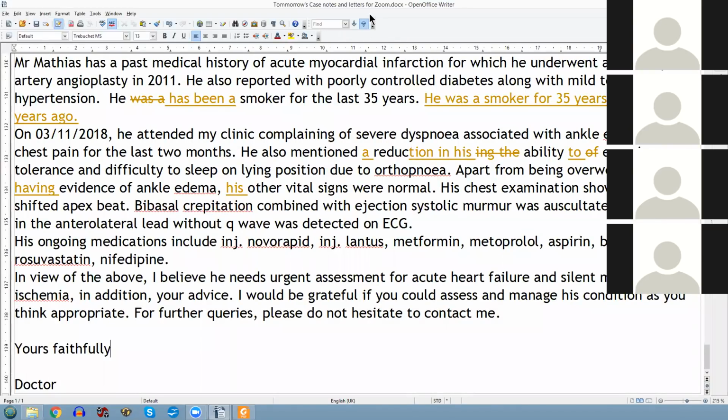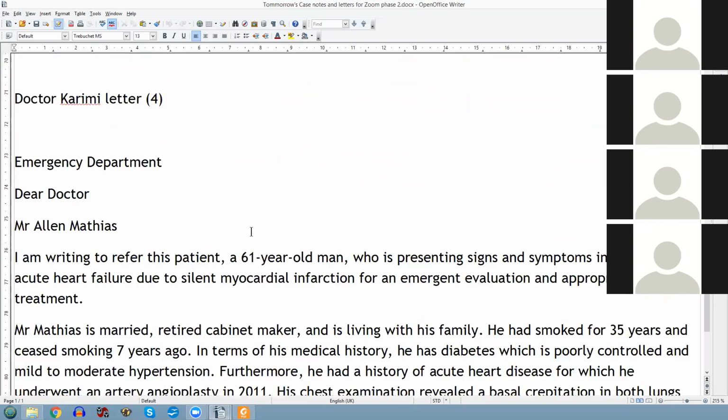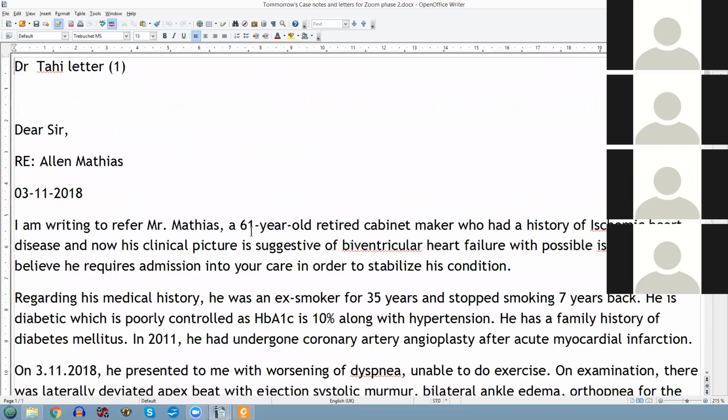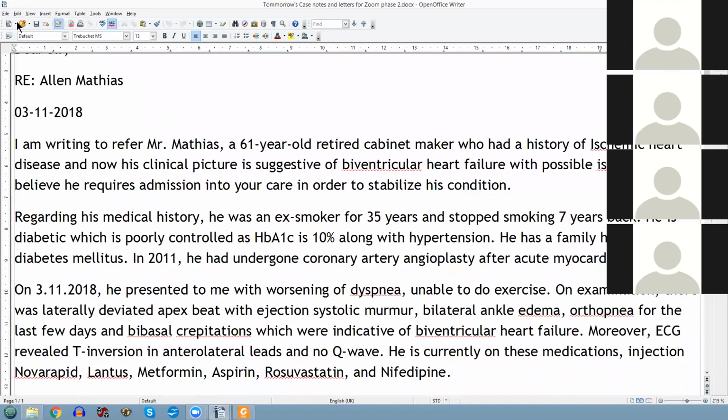Okay, I've got 8 minutes left, so I'll save this file and I'll send it back. And we've got some more. How many letters have we got here? We've got 4, 8 minutes. Probably won't be able to do them all, but I'll probably do another session this afternoon. Now my computer seems to be working again.